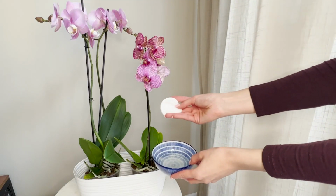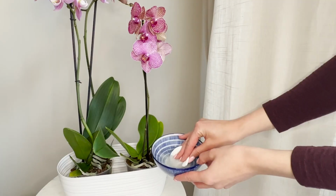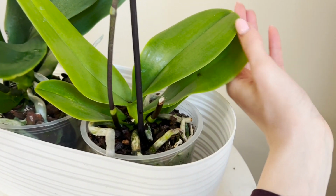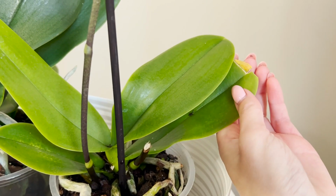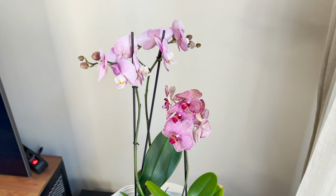Recipe for orchid syrup. Thanks to it, you will nourish and shine the leaves of your orchid. Making it takes a few minutes. When caring for orchids, we often focus on the flowers and forget about the leaves. If we take proper care of them, the plant will bloom more frequently and strongly.